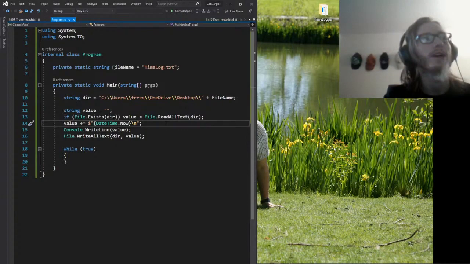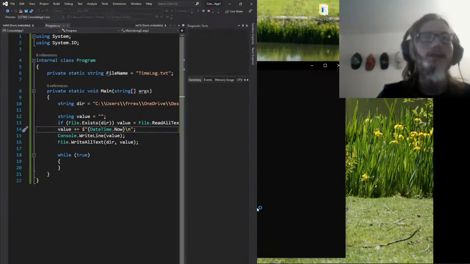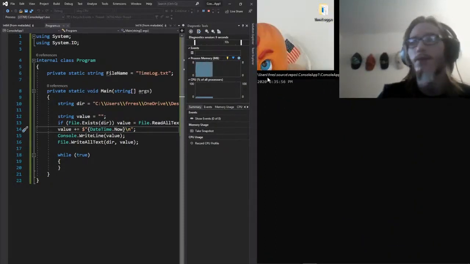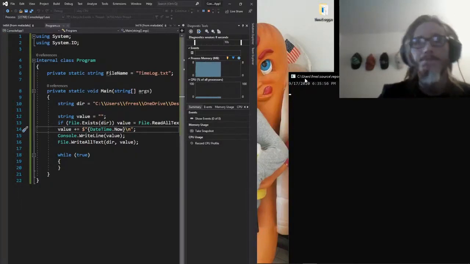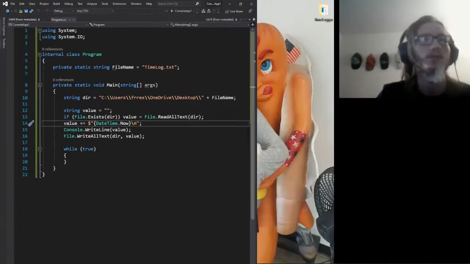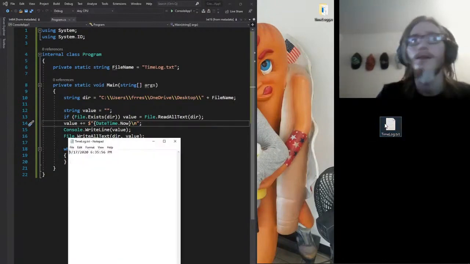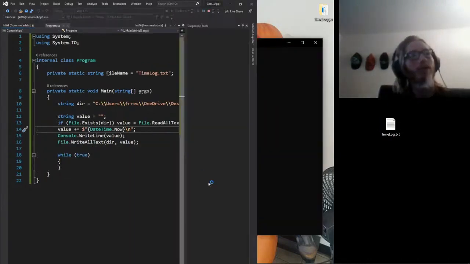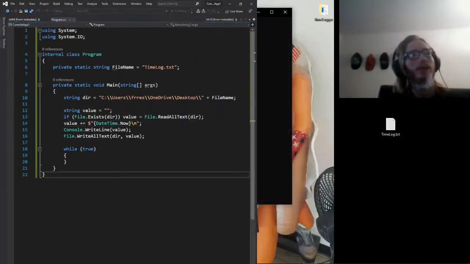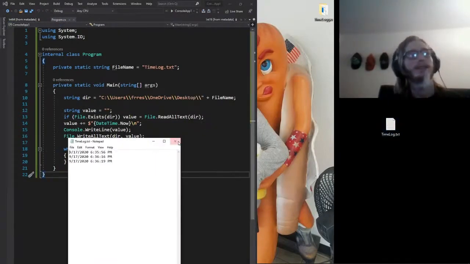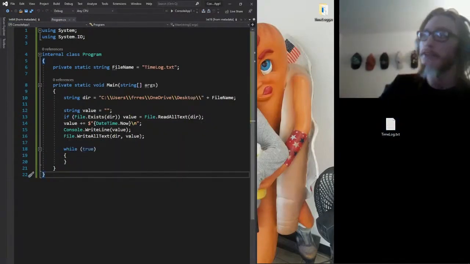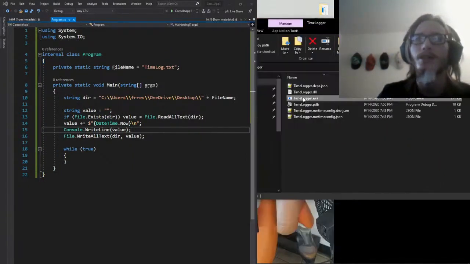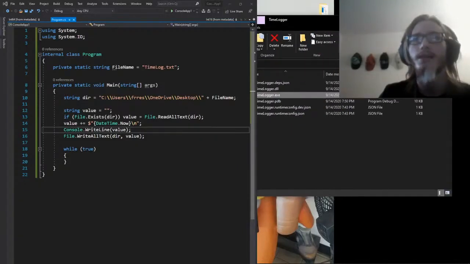So now, if I were to hit F5 and run this, you can see that I've got my debug. And it's indented by a whole line here because the console by default adds another line. So if I open this up, you can see I've got 1 time log. If I run it again, I've got 2. If I run it again, I've got 3. And yeah, it works. But it doesn't work the same as this other time logger program, which I displayed, which just opens and closes immediately.